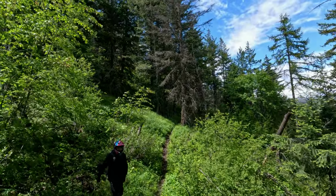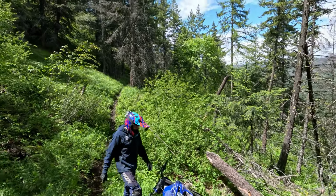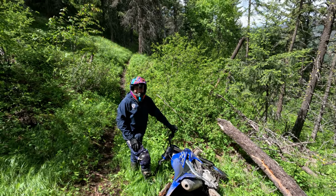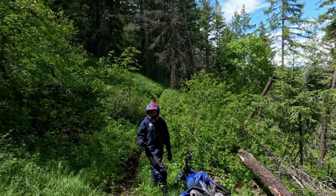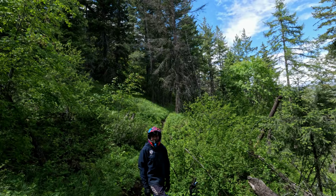Oh, this is slippery. That one gets Dino every time. Oh, dang it. I even mentioned it on the camera. I was gonna move it one day and Dino's like, no, it's good practice. I'm like, but you fall on it every time. It's the shittiest log, because it comes out of a turn, you can't square up, and there's no bark on it. Do you wanna rip it out? Extra slippery.